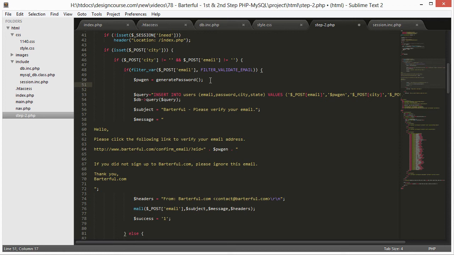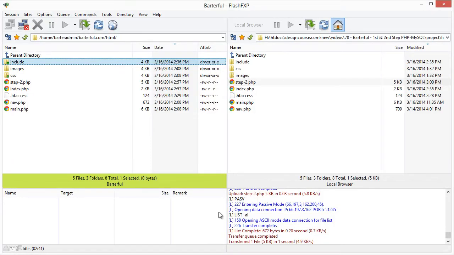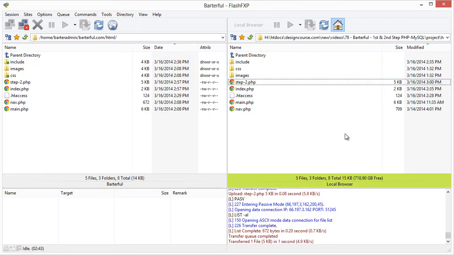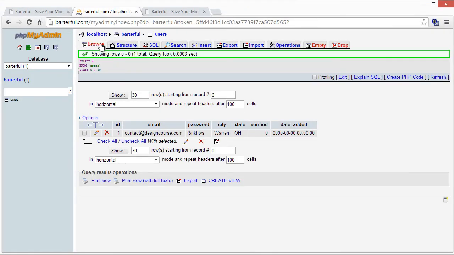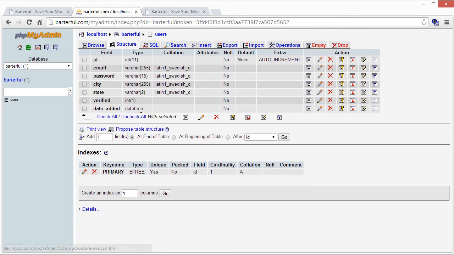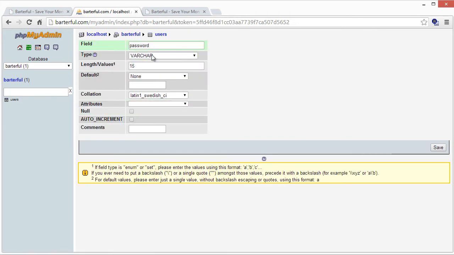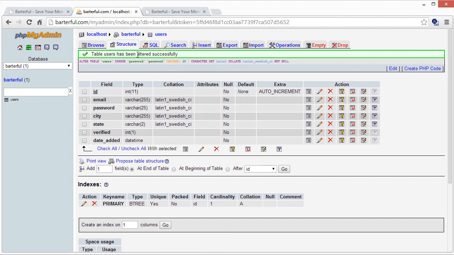So what you can do is put pwgen equals MD5 pwgen. All right, so now, also by default, I think we need to increase the size of the password field. So if you take this, click on edit, we can change the length. I forget how many characters the MD5 is. I'm not sure what it is offhand, but I increased it to 25 basically.